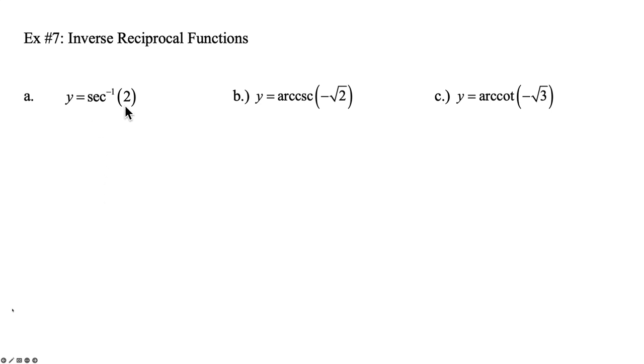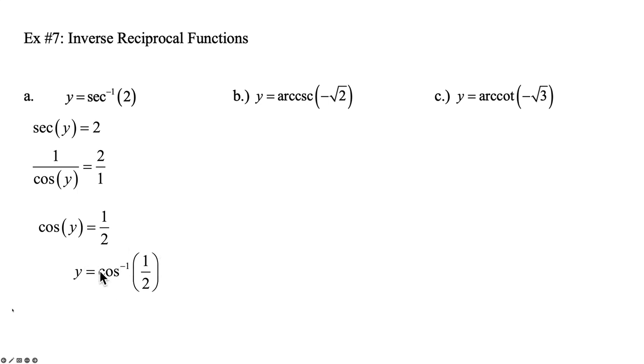So again, let's go through our steps to double check. Take the secant of both sides to cancel out the inverse secant. Then we say secant of y is 1 over cosine y. 2 is 2 over 1. We flip it. Yep, I see it showing up. There it is. So again, you can use the shortcut or you can always use your steps. So it's positive 1/2, which means we're in quadrant 1. And for cosine, that is a 60 degree or pi over 3 angle measure.